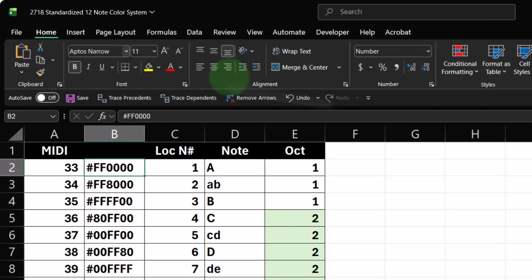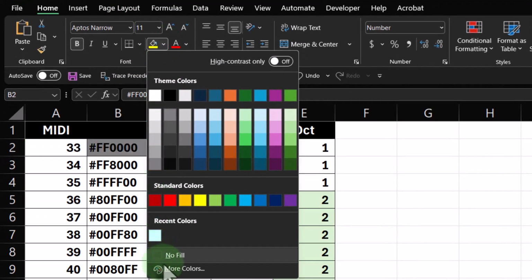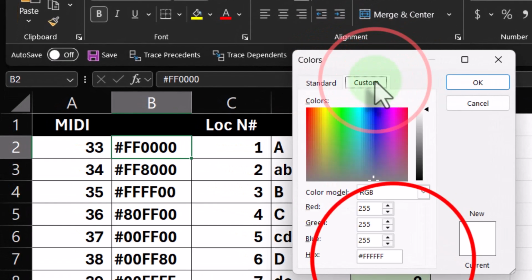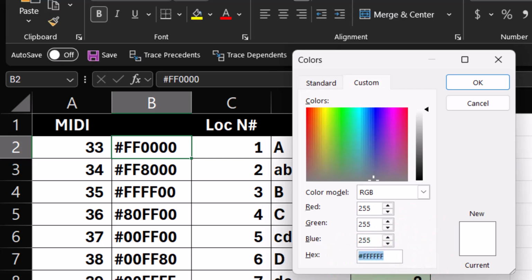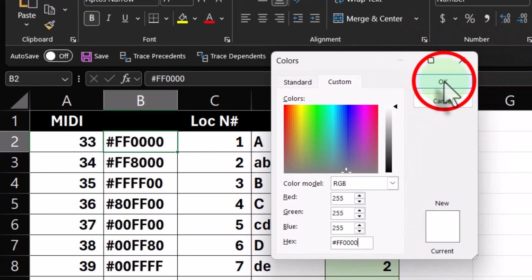So I'm going to go to the Home tab. I'm going to go to the bucket. Now, this time I'm going to go to the bucket. Next time, I'm going to go to the conditional formatting. Right now, I don't want conditional formatting. I just want to make it of that color. So I'm going to hit that color and put that in the hex right there. Boom. If that was too fast, I'll do it again.